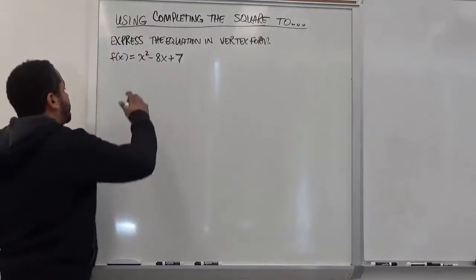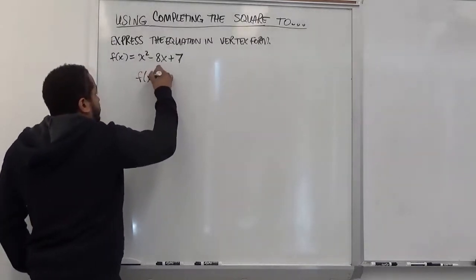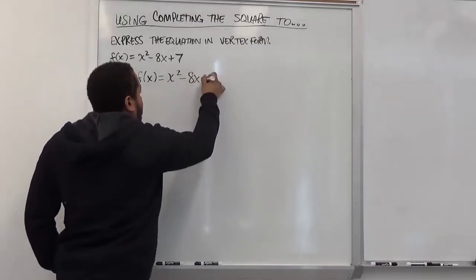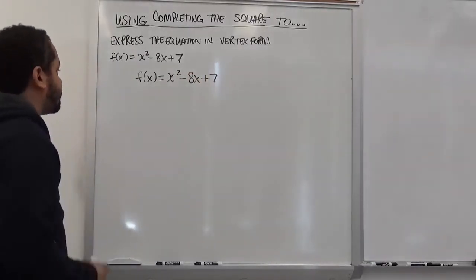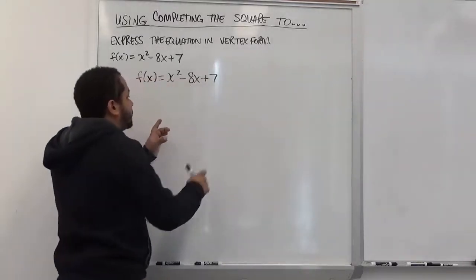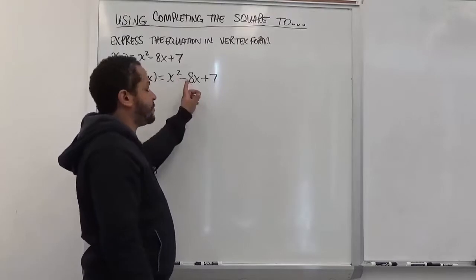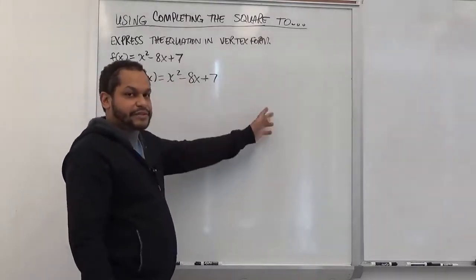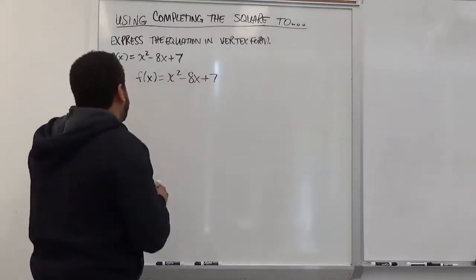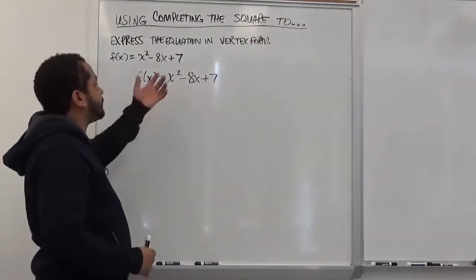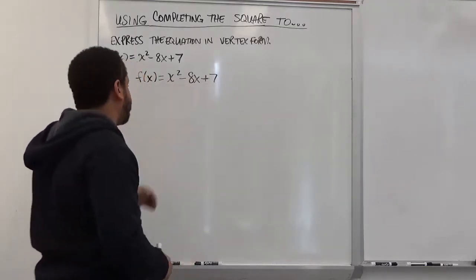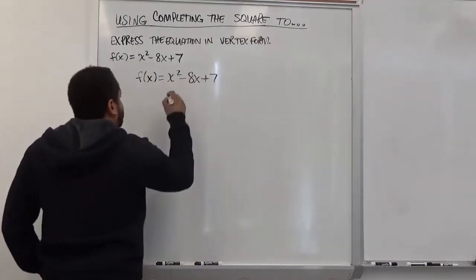And so here we have our problem. f of x is equivalent to x squared minus 8x plus 7. Since we're only dealing with one side of the equation, instead of adding the completed square to both sides, whatever we take from the middle term, we're going to add and subtract on the same side of the equation so it does not affect the equation. All right? By doing that, what we're going to get is the vertex form of the equation, which is also known as the standard form of a quadratic equation. So let's get started with our steps.